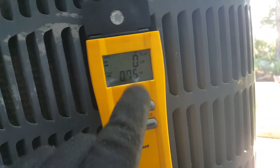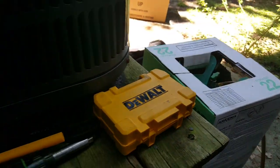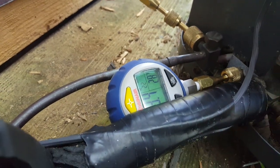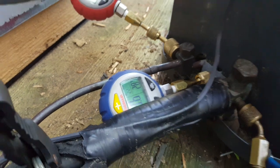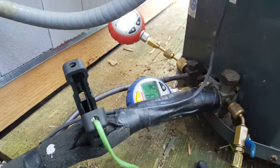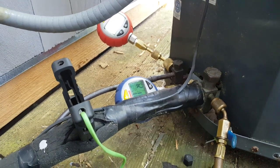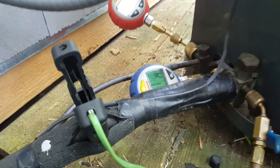I'm putting some refrigerant in slowly but surely. Our line temperature is 74.7, our condensing temperature or saturation point is 28, so it's almost 50 degrees of superheat. Our target is closer to between 10 and 16 — target 16 right now — and it's gonna fall, so I'm gonna shoot for between 10 and 16.